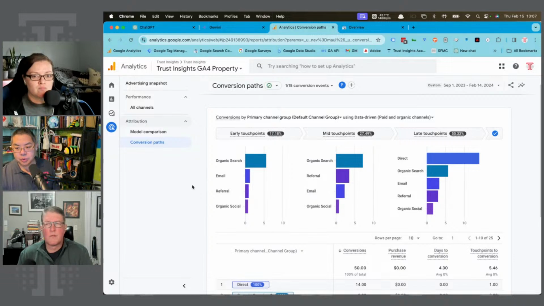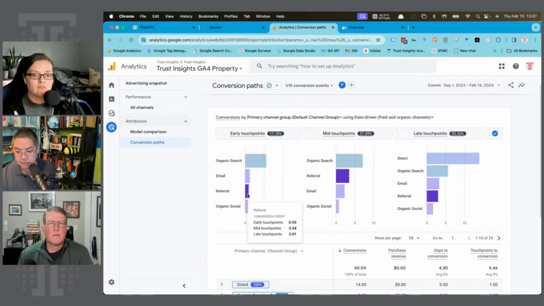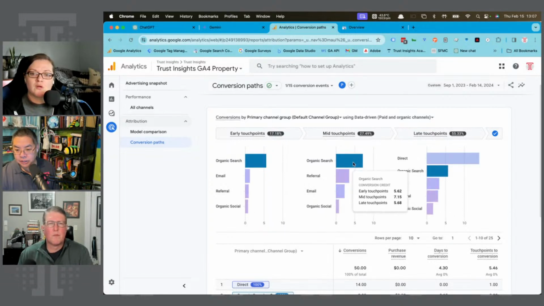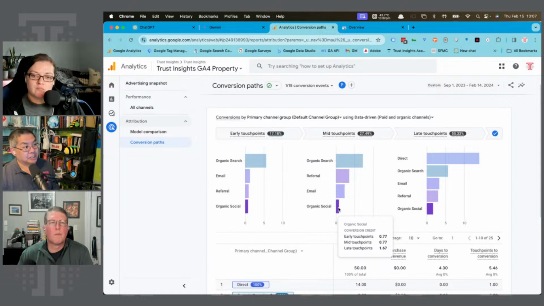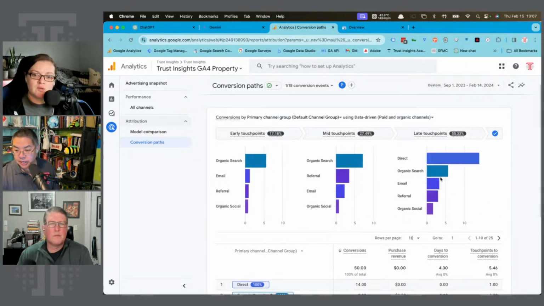At the awareness stage, we see organic search, which is no surprise, right? That makes logical sense. You have email, referral, organic social. Organic search, referral, email, organic social for the middle of the funnel, your consideration phase, and then direct, organic, email, referral, and organic social for the contact us for the last 5 months. So from a perspective of what's converting for the contact form, organic search is essentially the driver to focus on here. Which is interesting because that's not what the digital customer journey report previously had been telling us.